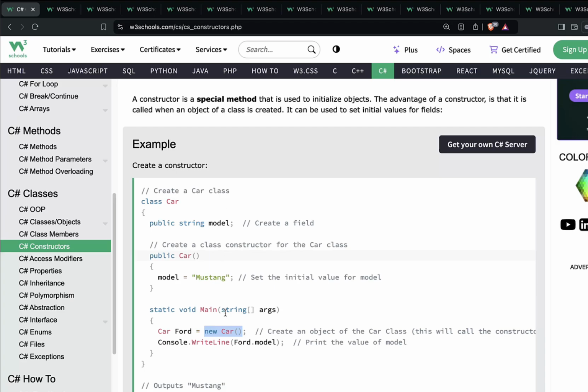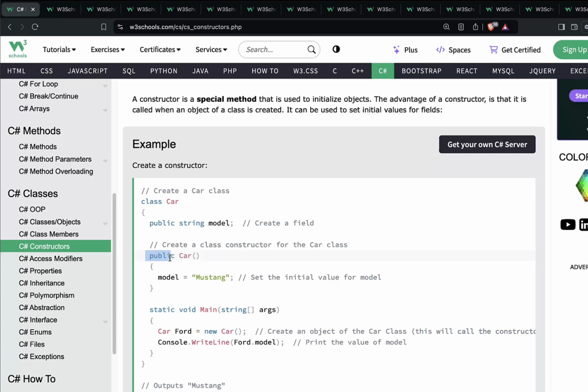However, you can override it and create your own constructor, and now we're going to show you. We have a class Car, we create a variable called model, then we declare something called public Car, parentheses. This is the syntax of a constructor. The code inside can be anything. The internal block defines a block of code containing multiple statements that are part of the method.